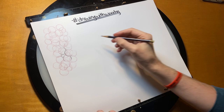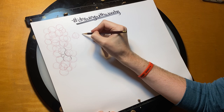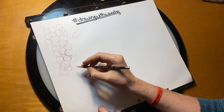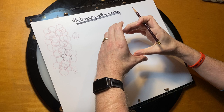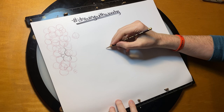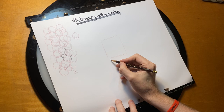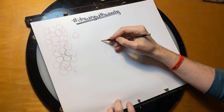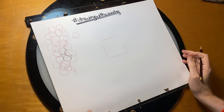Okay, right away it's going to be different. Normally we'd start with a circle — like when we drew Mickey, with the construction lines. But Ralph lives in an 8-bit world, and 8-bit means pixels, and pixels are squares. So a lot of his design language is based on something different than circles. We still did warm-up circles because we'll use them later, but the first thing I want to start with is a square. We're going to draw Ralph's head, so we'll put the square a little low because he has tall hair and a big chin — right in the middle of the page.